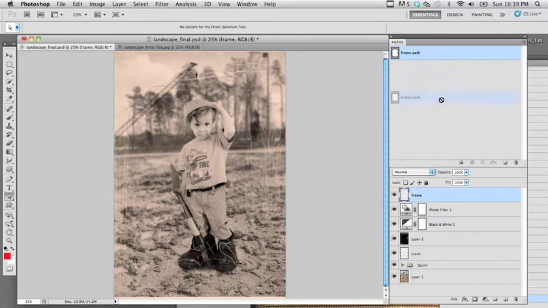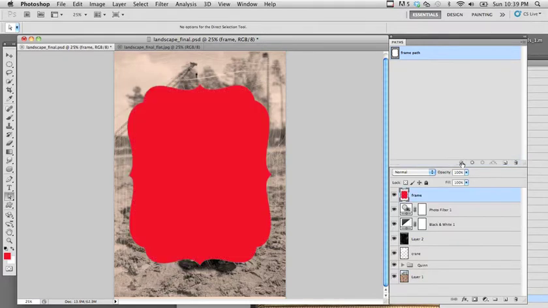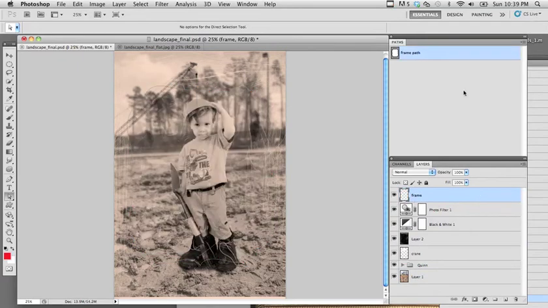So watch, if I take this guy and I drag it down to the first icon, I get a big red frame because red is my foreground color. And it's not a shape layer, it's actually pixels. I've asked to make it into pixels. Might as well, since everything else in the document is pixels, it's not going to hurt to have something else be pixels. Right? I don't want that. So actually, let's just undo so I don't have to keep adding a layer.